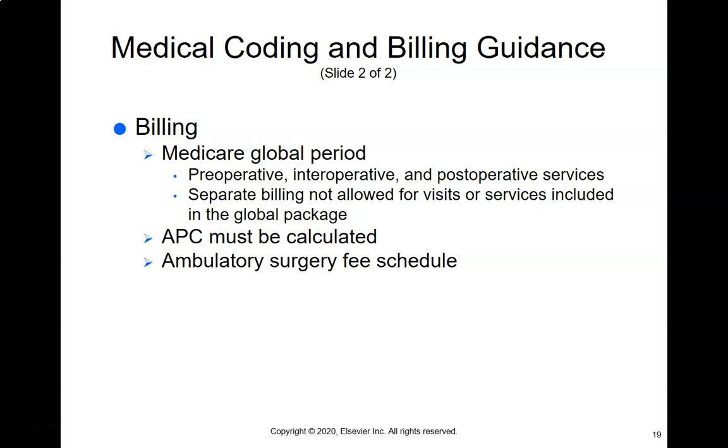With Medicare, the global period includes the preoperative, the intraoperative, and the postoperative services. Remember that preoperative is before surgery, intraoperative is the surgery, and postoperative is after. Separate billing is not allowed for visits or services included in the global package. The APC must be calculated, and the ambulatory surgery fee schedule is used.